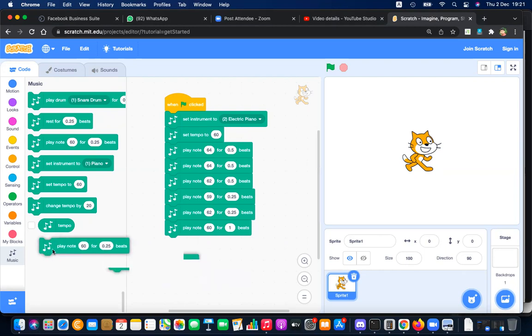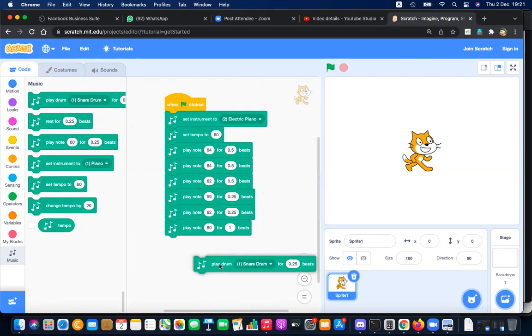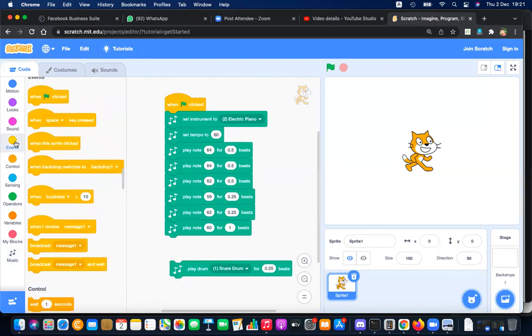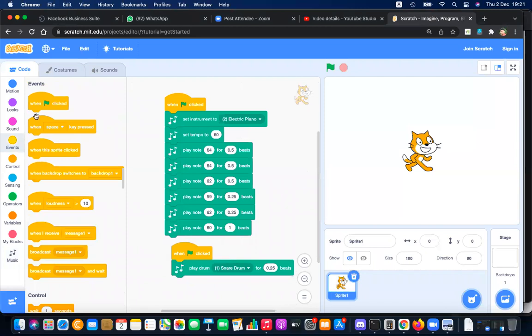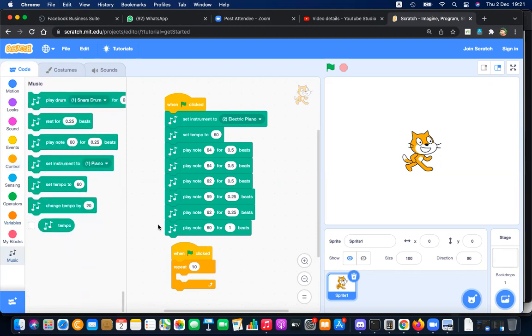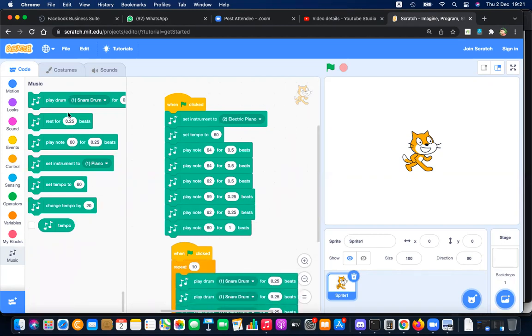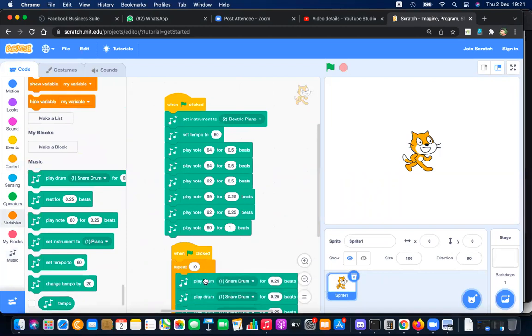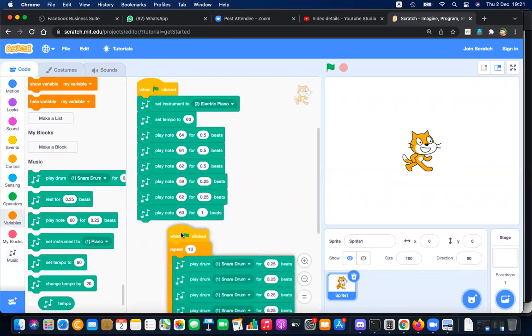But if you want to play a drum also, then you can start playing that also. Let's go to the event again, flag click, and I'm adding some additional things now. So I'm just adding, okay, maybe repeat 10 times. Then let's add the drum beat. One, two, three, four beat. So you need like 4 drum beats.